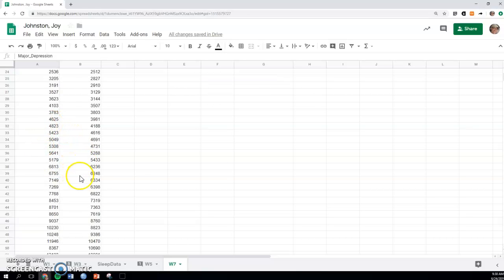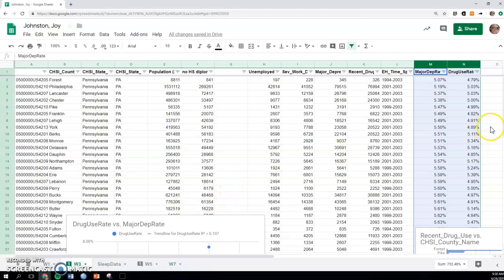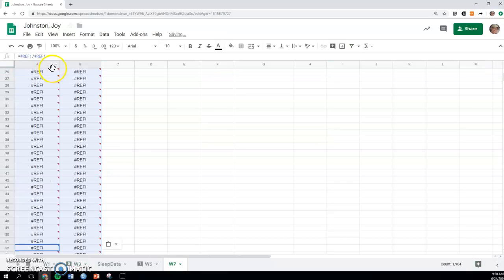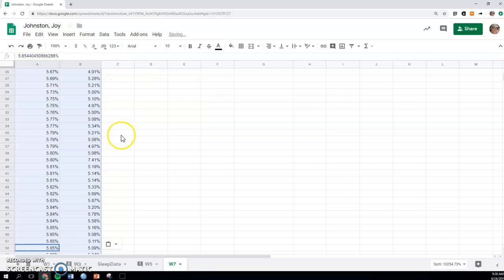It's also using numbers, so Philadelphia down here is going to dominate, Philadelphia and Harrisburg or whatever the biggest counties are. The good news is we can do a very similar thing here. If we use the rates, first of all, that makes it so Philadelphia and the other super large counties don't dominate. When I copied here, it copied the formula, which is why this error is here. If I right click, paste special, values only, this will just get me the values here.